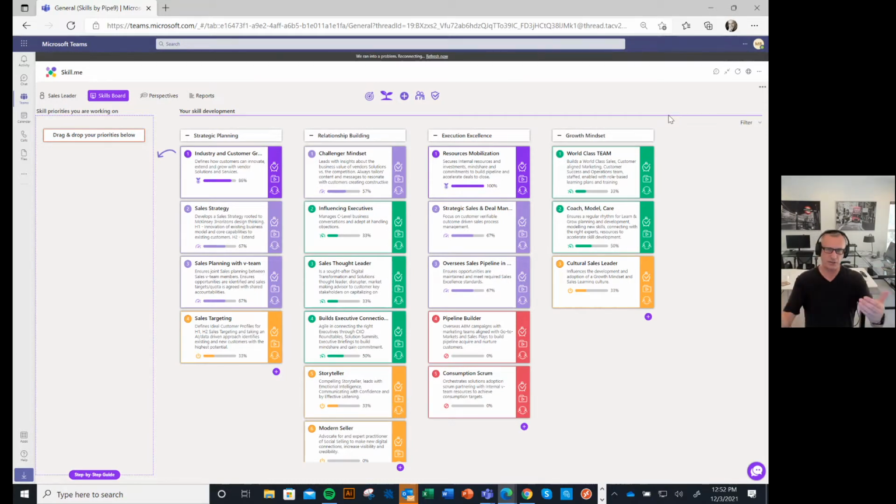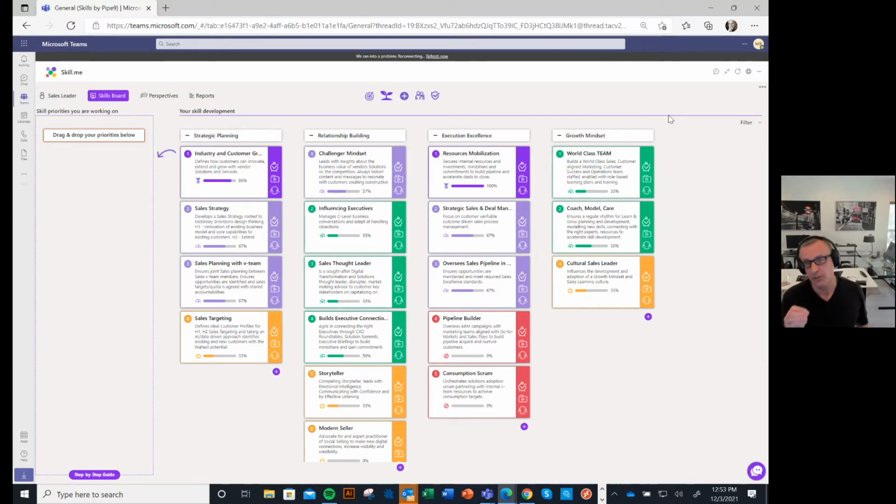And what happens in the background of the SkillMe application is that we recognize people who have mastered skills and we bring those people together. We make these connections between people who have mastered the skill and people for whom this is a skill they're looking to develop. We bring purple and green together. We bring purple and amber together. We accelerate making these connections.